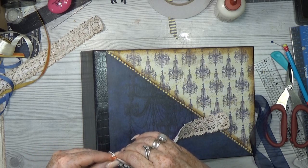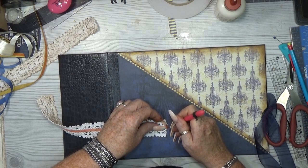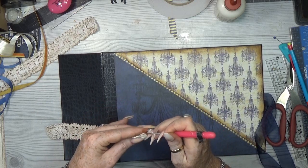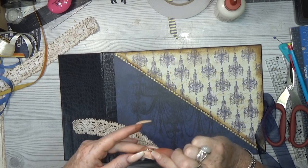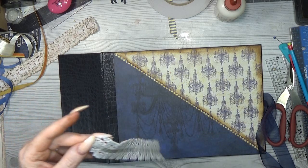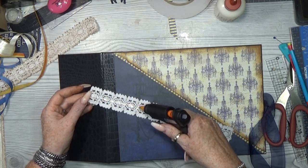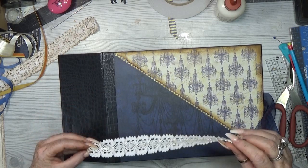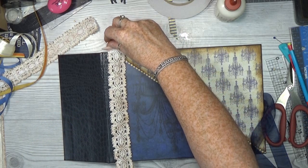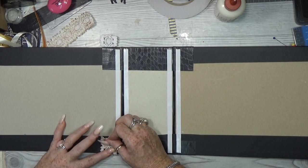Alright, so I did apply some, let me see if I can peel this off. Yeah, it's getting there. Alright, now I'm not gonna use only tape, I'm also gonna use some hot glue, just to be sure that it will fit and stay on the spot that I want. Alright, let's go under. Just apply around it.